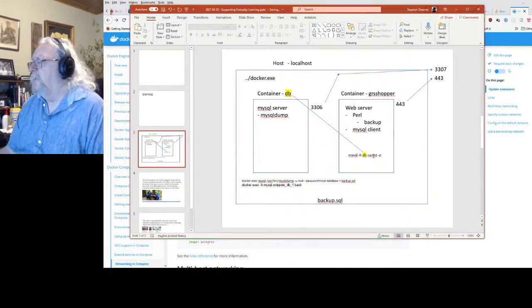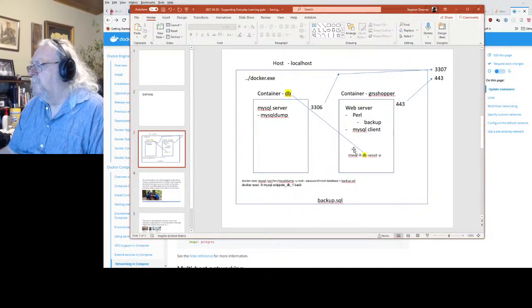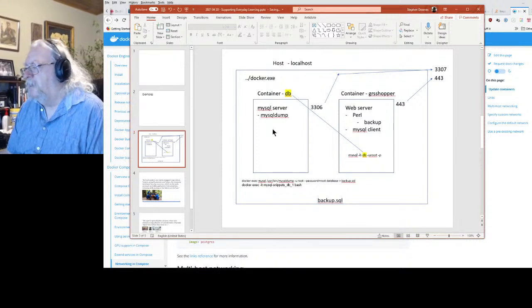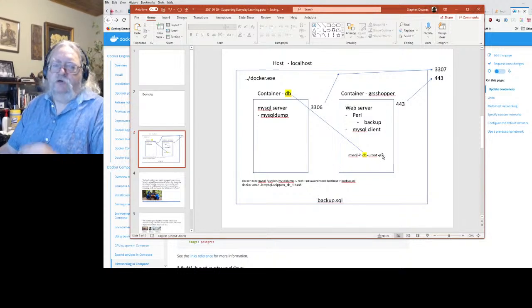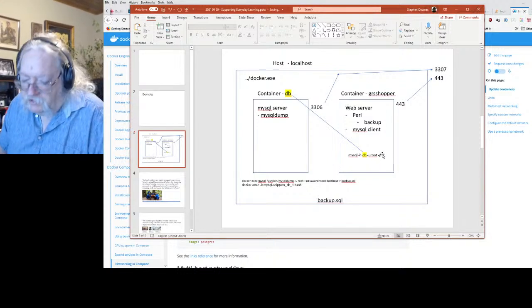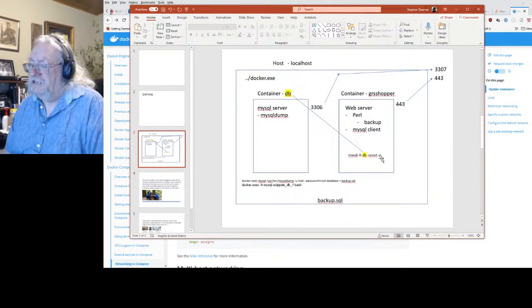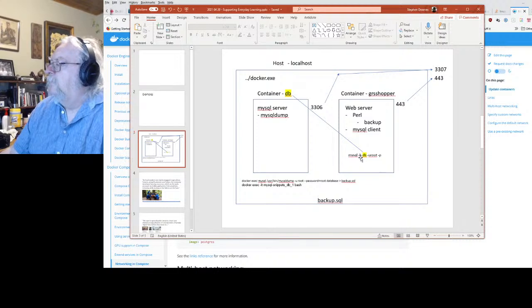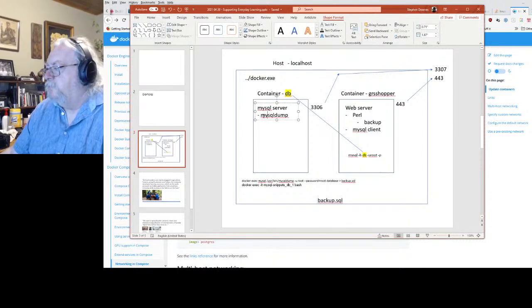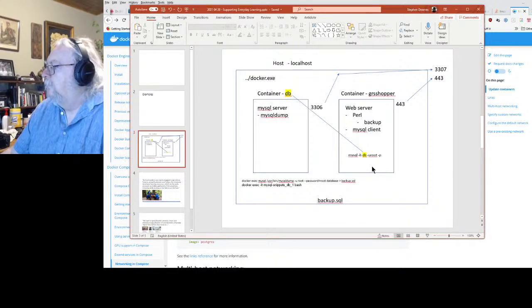And now this is my user in here as defined by the Docker compose file that built this container. And the password, as I now know, is root, not the other wrong password I was using. So now I want to execute this command, mysqldump. So how?